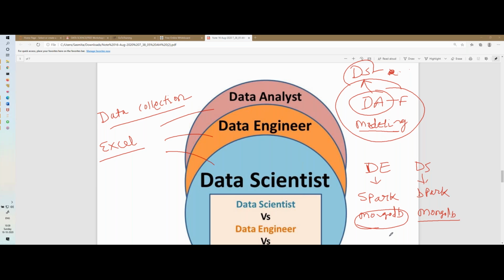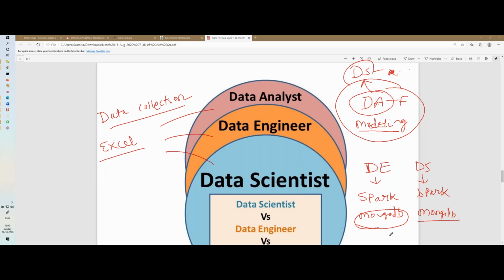Data engineers are the people who are responsible for extraction, transformation, load, and they should know big data at expert level. Java, Scala, Python, Hadoop, Spark, Azure, AWS, Cloud, MongoDB, NoSQL, HBase, and then followed by a little bit of data visualization, Python. All of these things, if you know, you are a data engineer.